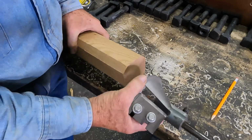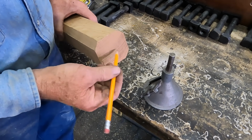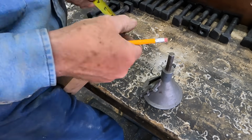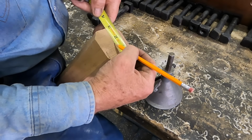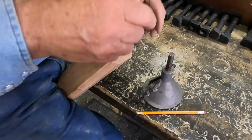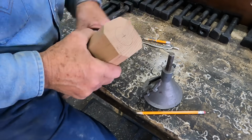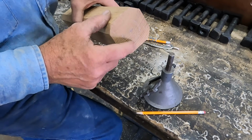So I might just find the center and draw a circle, probably 1.5 inches. These tenons are going to be 1¾ inches because that's the largest tenon auger that I have. So let me find the center here. Either 2 7/8, so 1 7/16. An 1½, half of that is 3/4. I say my tenon is actually going to be 1¾, but I like the point to be a little smaller than that so that I can start my tenon auger comfortably. I might just try sanding that down.